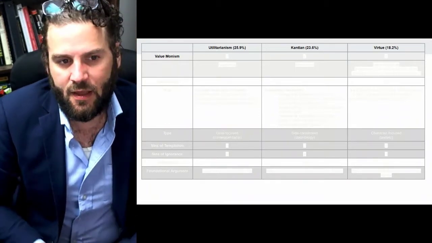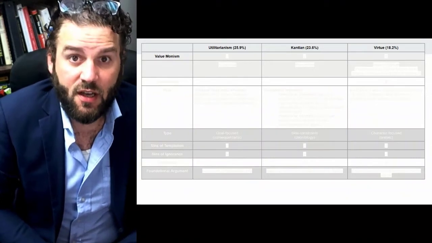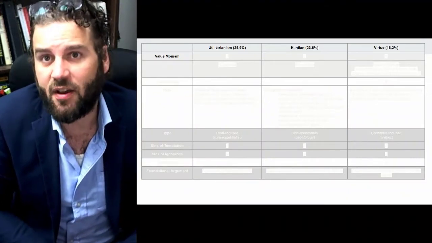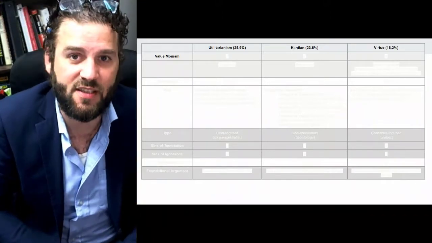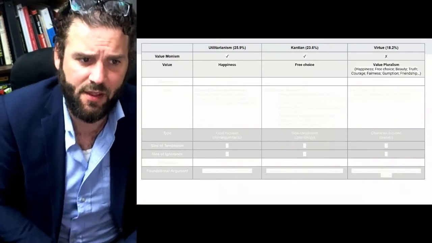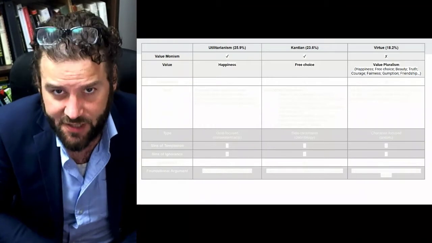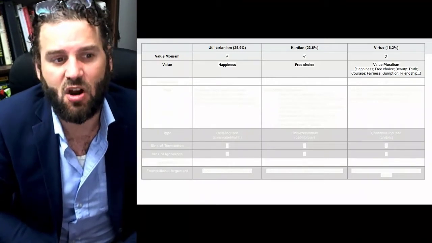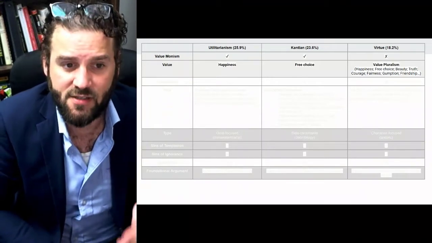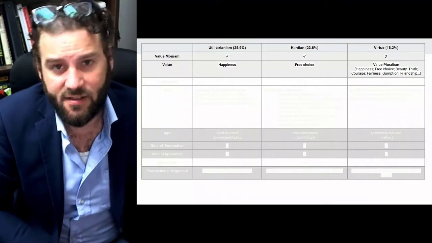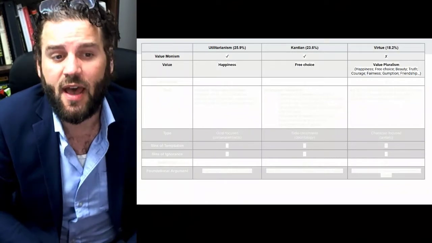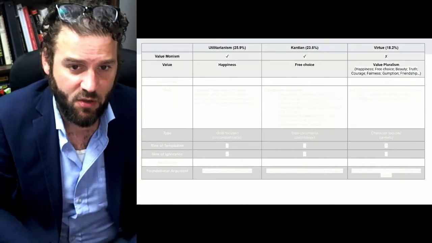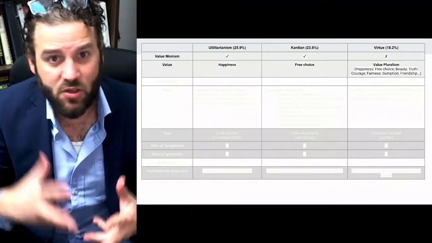So these moral theories are offering us a picture of value and moral rules that, well, at least two of them do, reduce things down to one, which is to say utilitarianism and Kantian ethics are both value monist. The utilitarians will take happiness and suffering, so happiness is the positive value and suffering is the negative value, as the single thing that is a value in the universe. Everything else reduces to it.